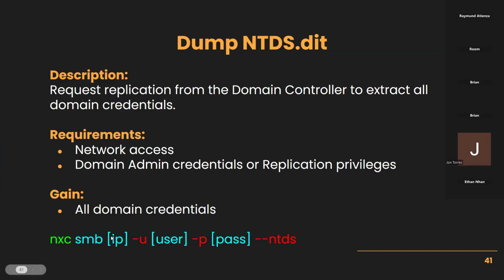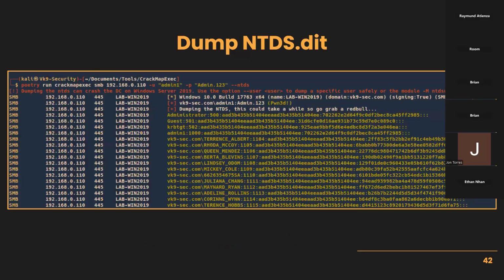And the syntax is the same for NXE or Netcat. You just need to specify what type of credential you're dumping. Again, here's an example.